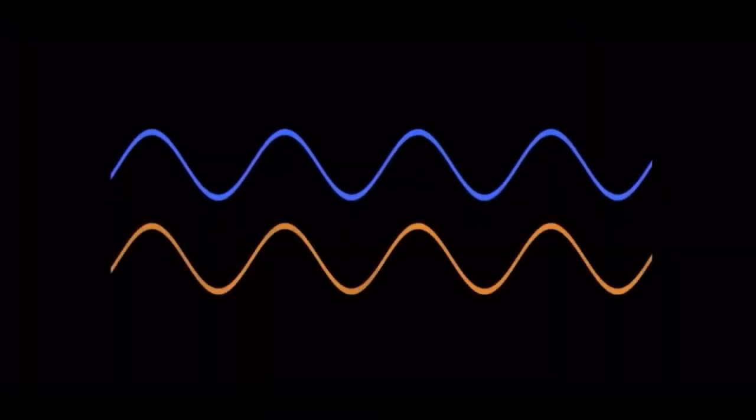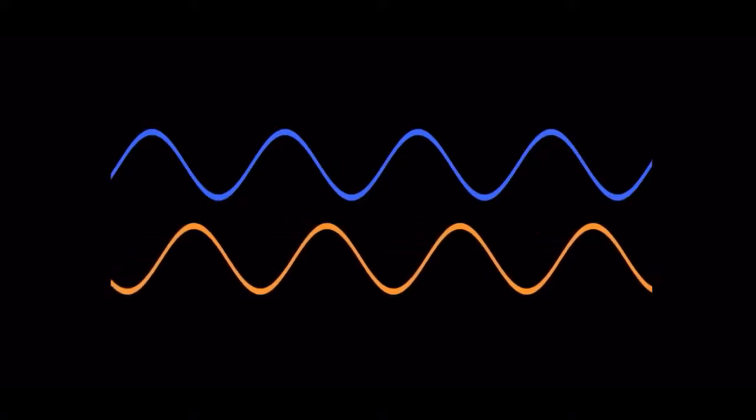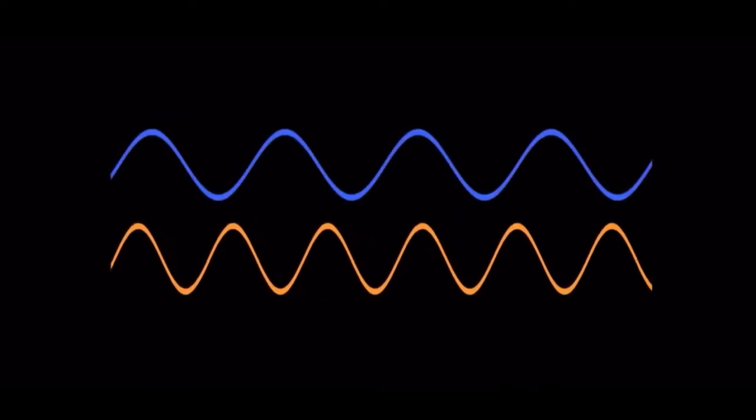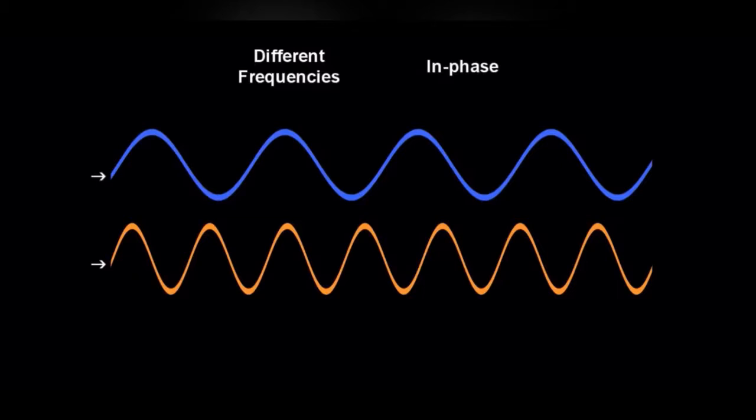When we are talking about two or more waves, we can also describe phase. The blue and the orange wave have the same frequency and line up completely, so they are in phase. If we shift the orange wave to the right, the frequencies remain the same, but the waves are now out of phase, or have been phase shifted. On the other hand, these two waves have different frequencies but start at the same time, so they are in phase. An NMR or MRI radio frequency signal will be described by its unique phase and frequency.